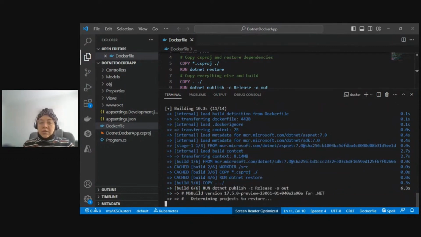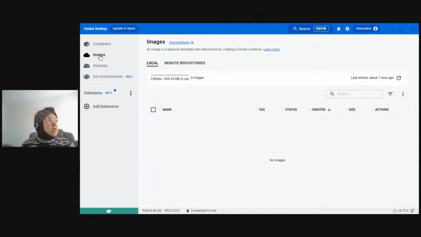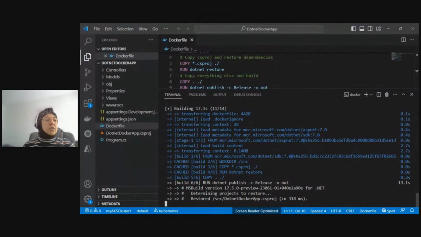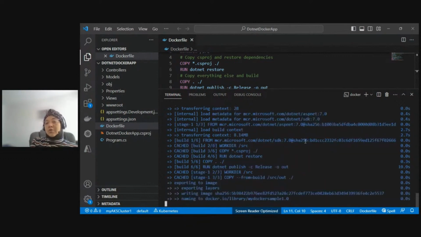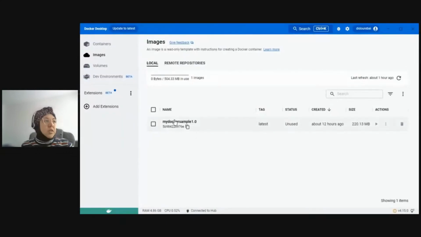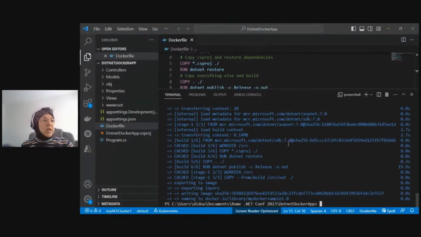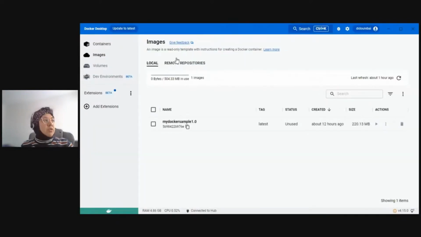After this, the image will be added to the list of images here, and we will try to use Docker run to run our application and create our container from this image. As you can see here, the build is finished. Here I have my Docker sample. It's using the latest stack. We try to make some changes here. And here we have Docker. As you can see, we don't have the container yet.